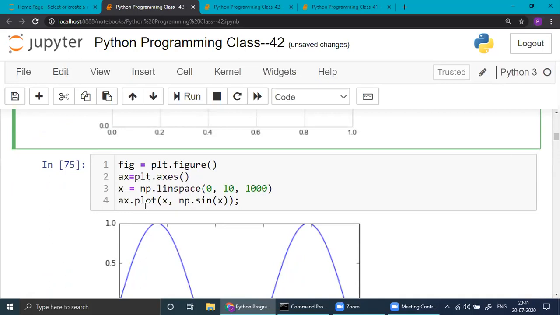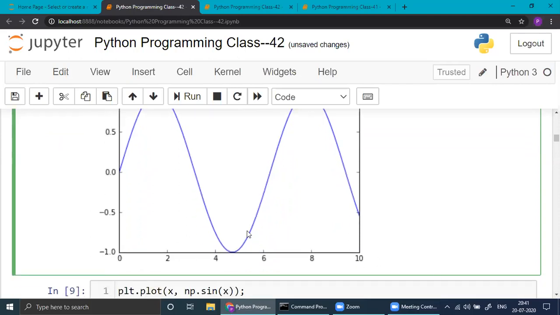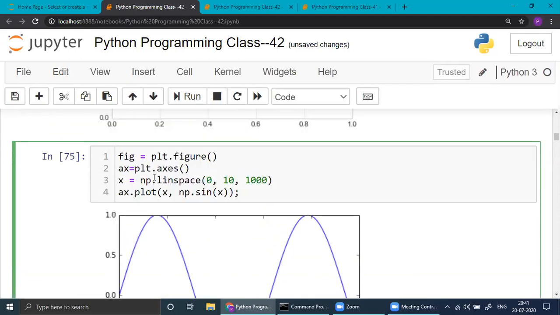Now, how is this different? Now comes linspace. This is again from numpy, np.linspace. We have taken numbers from 0 to 10 only, 10,000 numbers here with equal space. So you can see here. And ax is here. ax.plot you have to write. This syntax we didn't use before. When you write plt.axes this way and you write .plot here, you write np.sin(x).